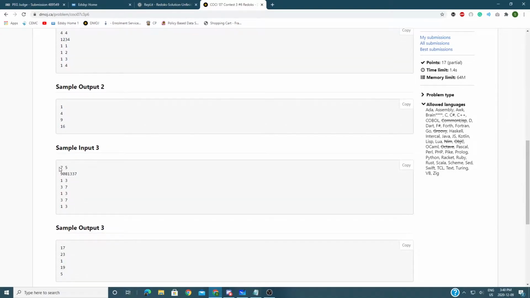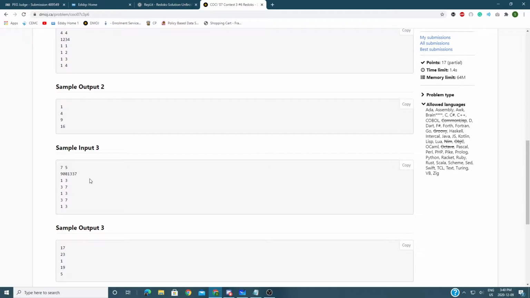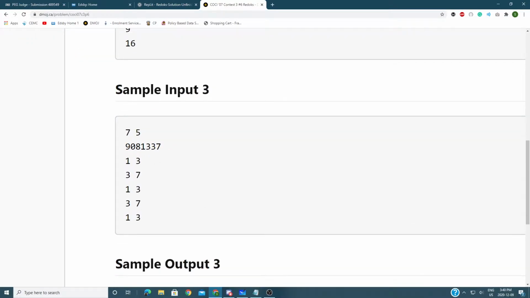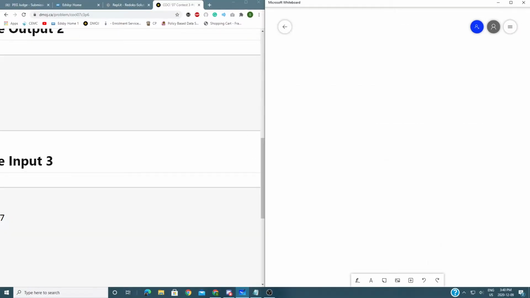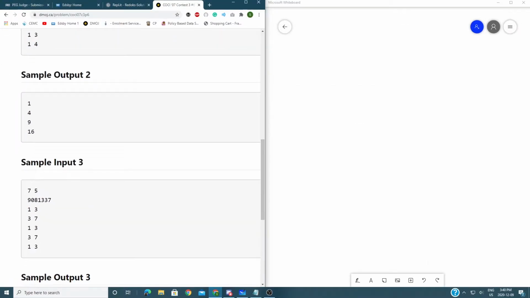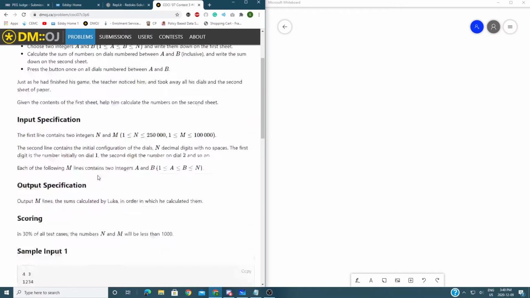Okay, so we should get a larger sample. We'll do 7, 5. We'll do this sample input. Alright, so we need to figure out a way to approach the question nicely.